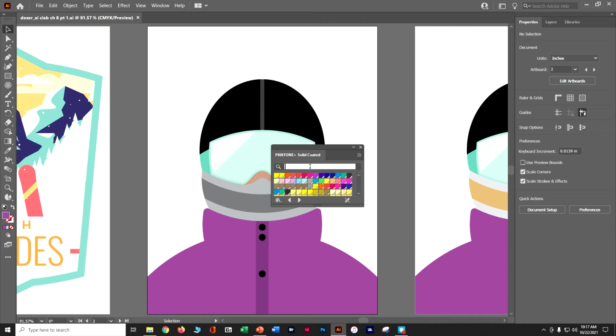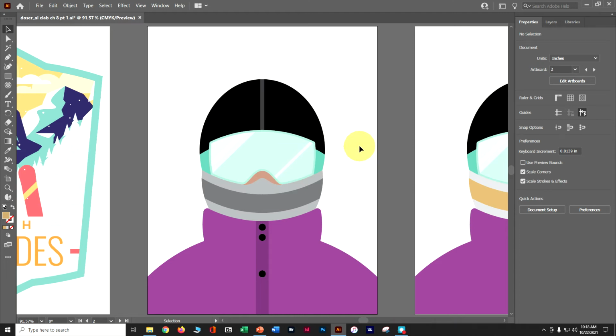Let's put in our search 7562, and that's going to open up this kind of brown for me. So let's click that swatch, and it will add it to our swatches library. Now let's close out our search right here. It's going to open everything else back up, and we can close that panel.